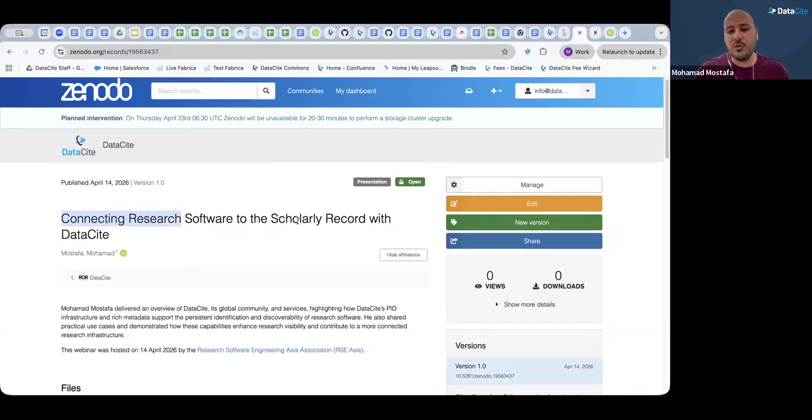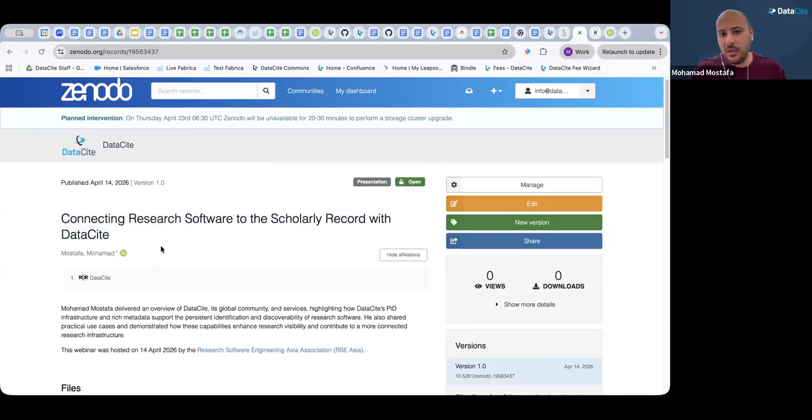So again, when we were talking about giving acknowledgement to research software and code, and more broadly to all outputs like theses and dissertations, and how PIDs in general and DataCite DOIs will play a key role in that, I hope this demo can give you an example.